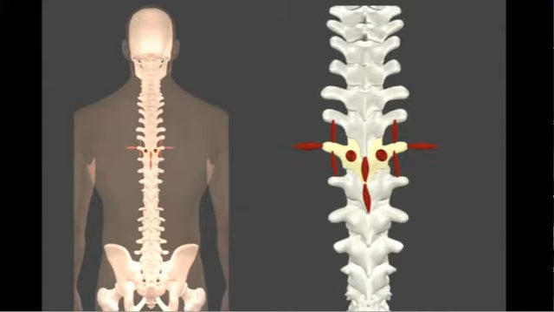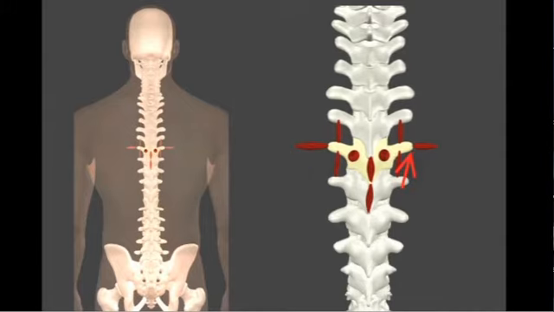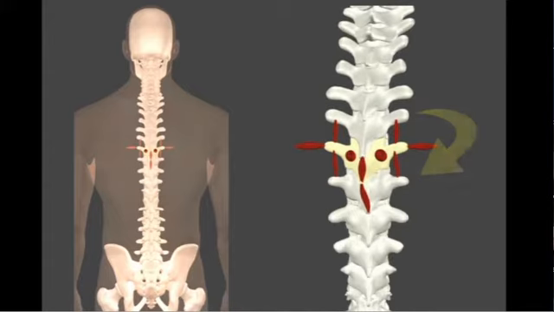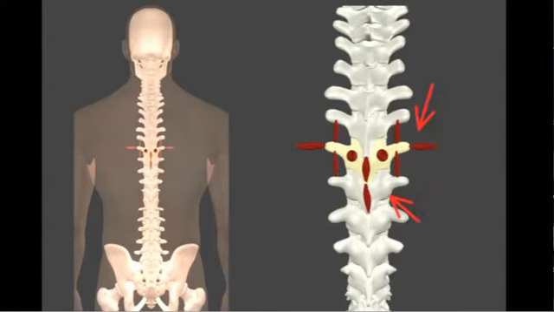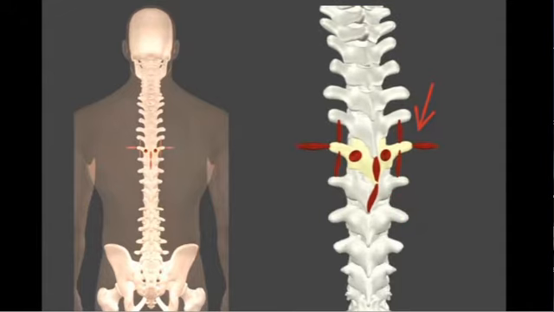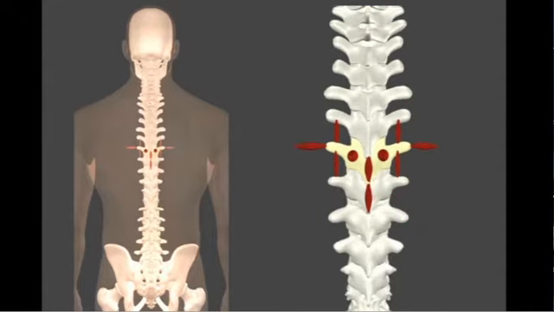Now, if you have a bone that goes directly sideways, well, again, you have muscles that can pull that bone back into position, and that's true whether it goes right or left. Now, if the bone goes and the spine goes into a twist, well, you have those same muscles plus some other muscles back here that can pull those bones back into position, and that's true whether it twists to the right or to the left. Now, that's from the back view.